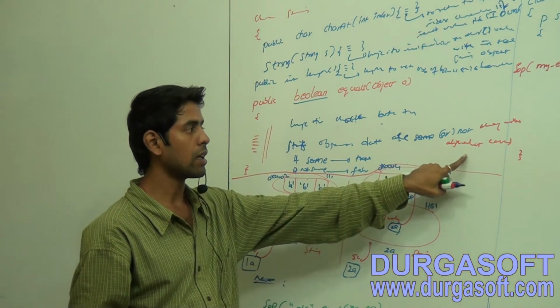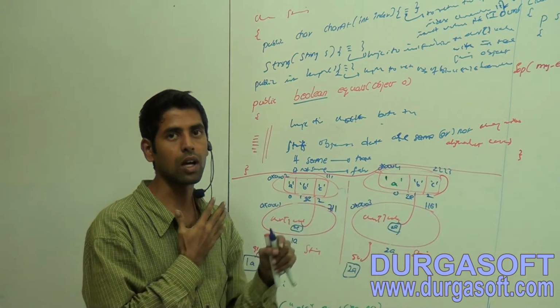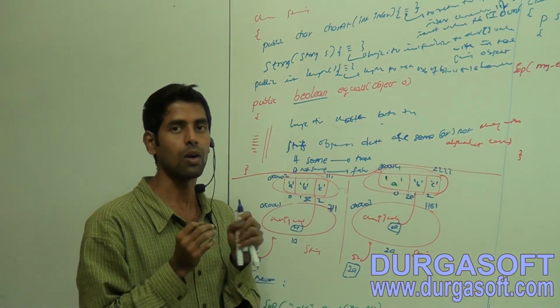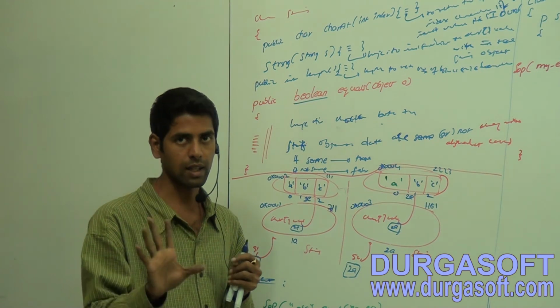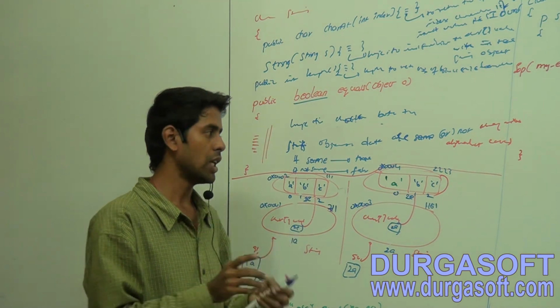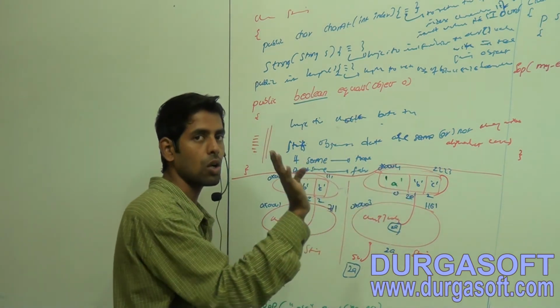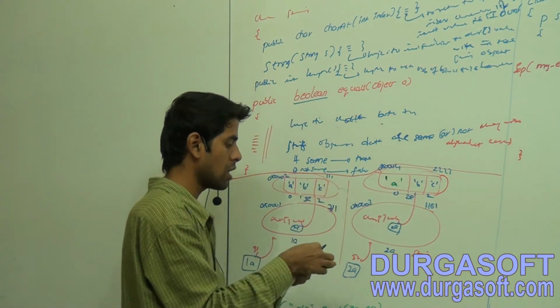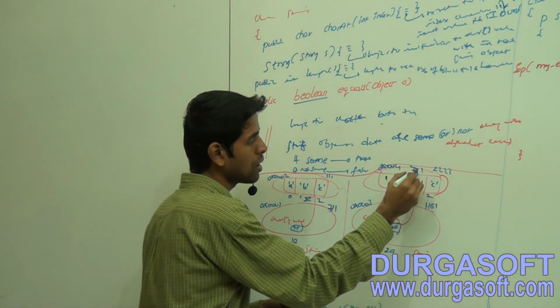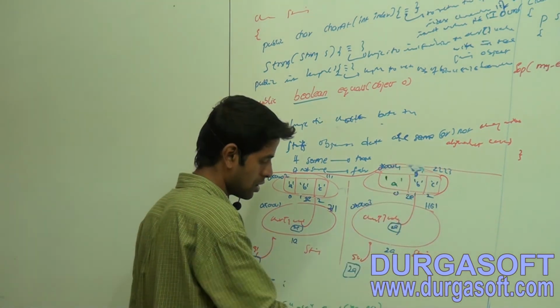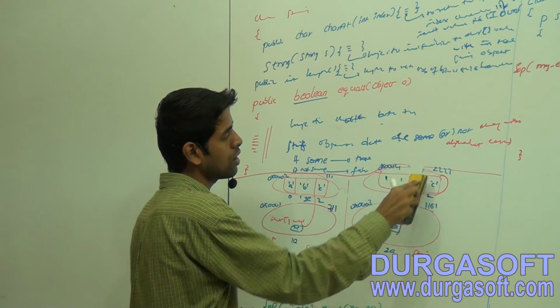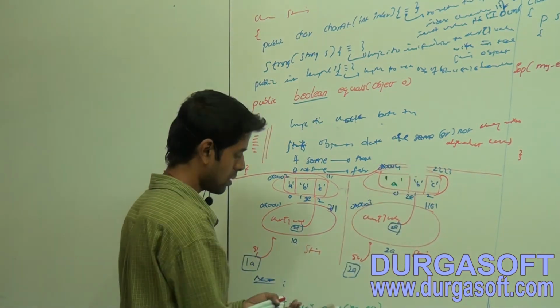Most important, alphabet cases we have to consider. That is case sensitive. If it is small a, it should be small a. If it is small b, not here small b, here capital B. It is false, guys. It is not true. It should not be in that fashion.